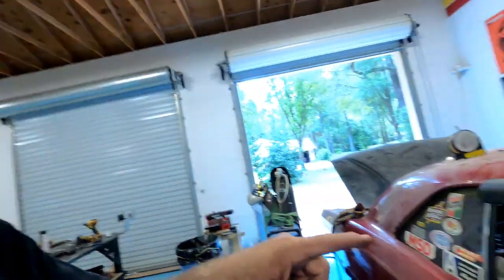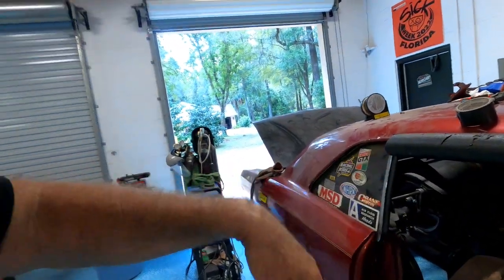So watch out for the 850 certification cage build. Right now it's going to be the back half sheet metal build.